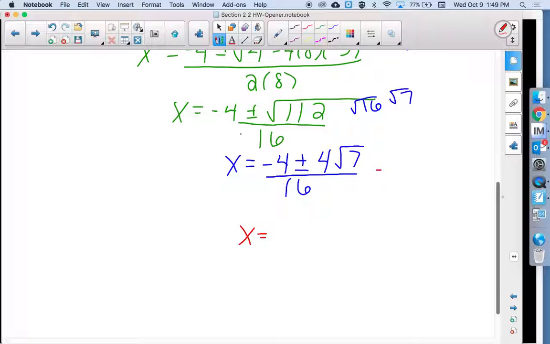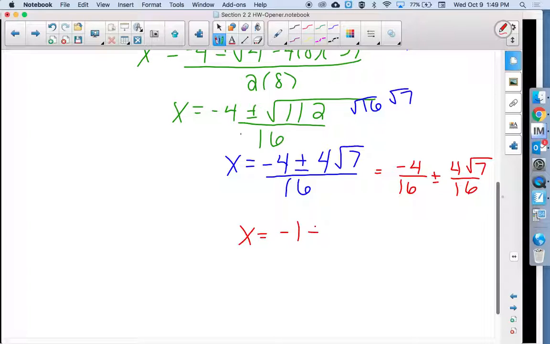So really, this is saying we have negative 4 over 16, a plus or minus, and then a square root over 16. When a fraction has two pieces on the top over 16, that really means both parts are still over 16 separately. That's why everything has to be divided. So Jacob, negative 4 divided by 4 is?